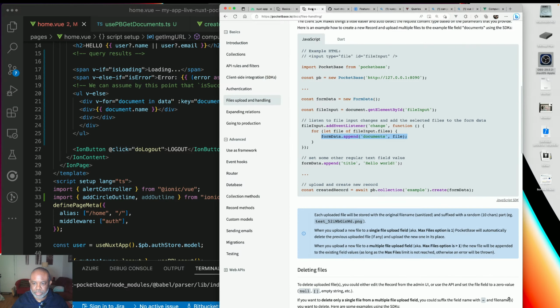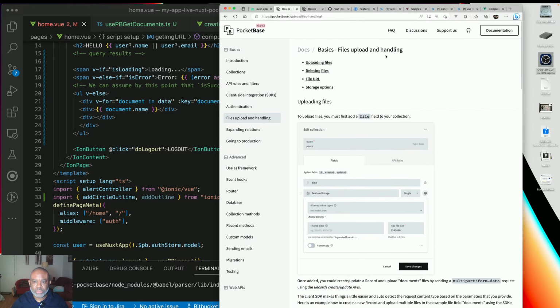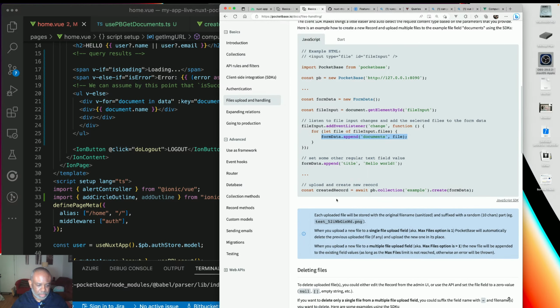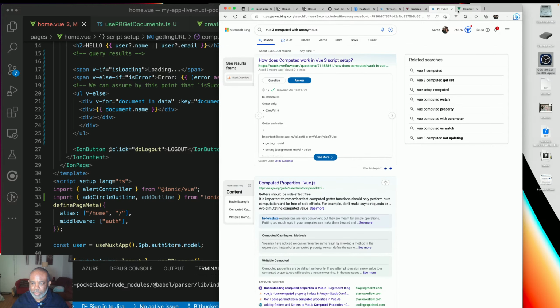Inside here, basics, where's our code? Did I lose it? Oh, I lost my PocketBase admin API.